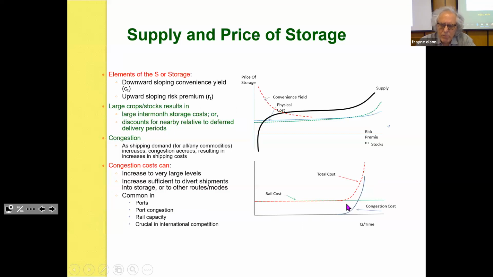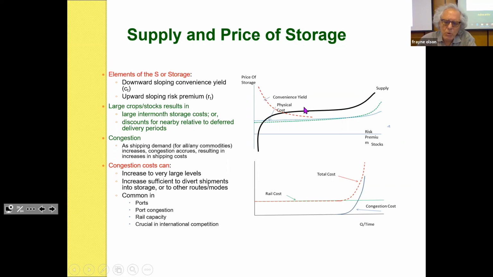I won't bog you down on this, but maybe I can give you a little picture you can bolt in your mind. And the theory behind this goes with this figure that I'm looking at here at the top. The vertical axis is the price of storage. That's that price spread I just showed you on the table. So the top part is a positive price spread, and the bottom part is a negative price spread. And then the horizontal axis is the level of stocks, normally measured as a stocks-to-use ratio. So in my university class, I have students collect data on historical stocks-to-use ratio and price spreads and plot out exactly this figure. It's a very good relationship.